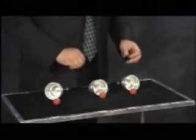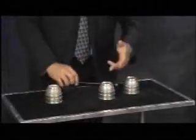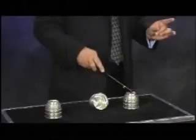As we move into the 1700s, we had magicians like Isaac Fawkes and Matthew Bookinger. They would take the ball invisibly with the tip of the wand from beneath the center cup, give it a little squeeze, causing the ball to vanish from beneath the center cup and appear under the cup on my left-hand side.